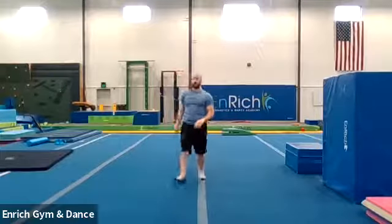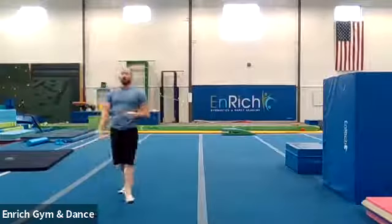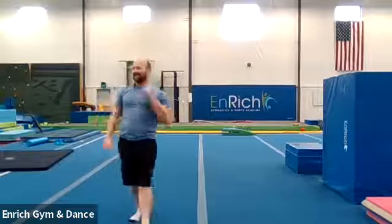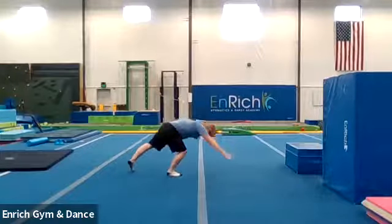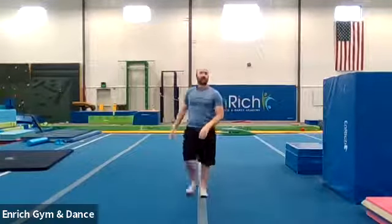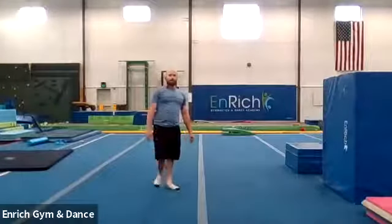All right. Let's do some handstand work now. We're going to start with our L handstand — you're working on just getting your leg up behind you. You want your knees straight when you do your handstand. You want to point your toes. Next time you guys come to the gym, remind Coach Marcus he needs to keep his knees straight when he does his handstand because that's very important. Here we go. Big lunge, arms up to the ceiling, big kick — knees super duper straight — and step back down into a lunge. Keep those legs all the way apart.